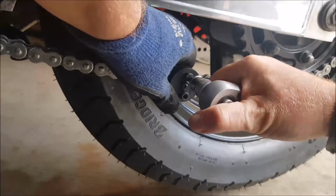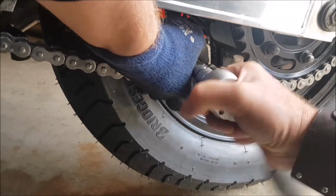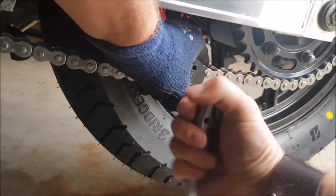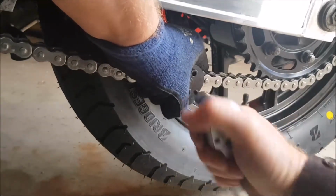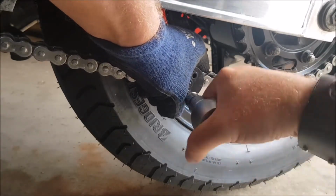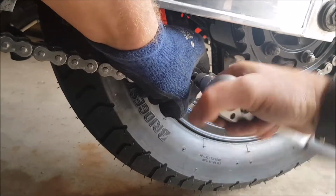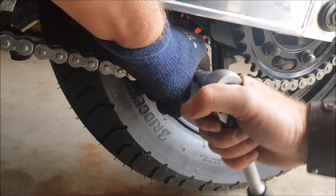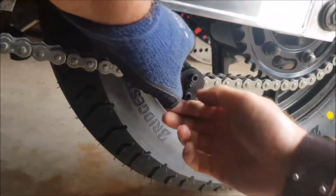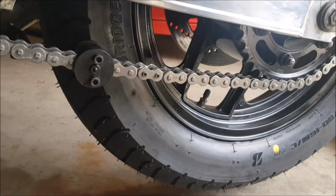Stay in there until the plate is flush where it should be. And once you've got no more play, like this feels really tight now, you don't want to go over the board and squeeze your link too much. So just release this and have a look. There we go.